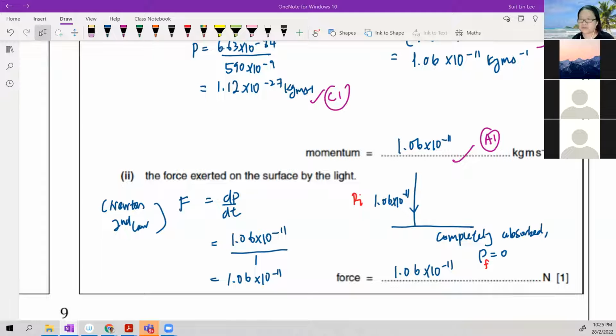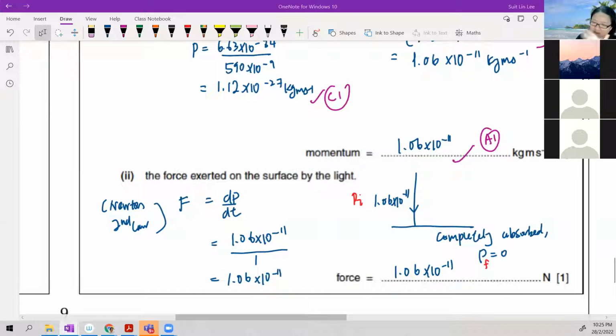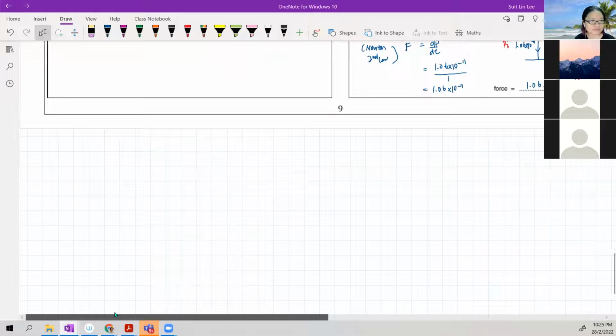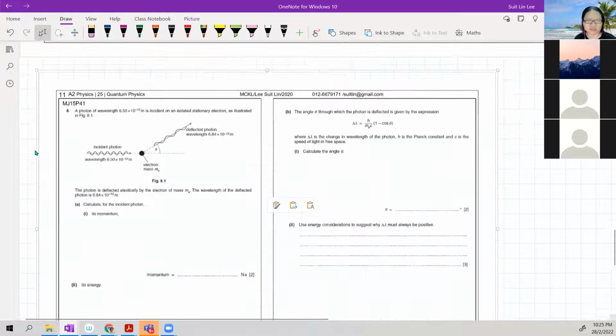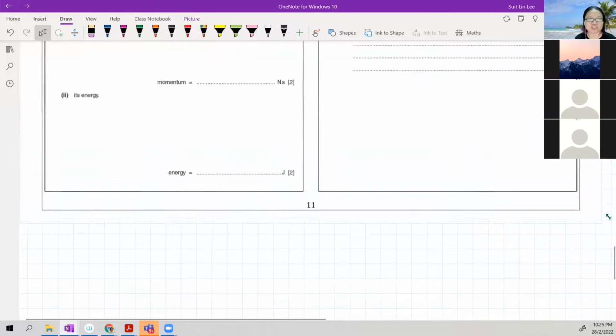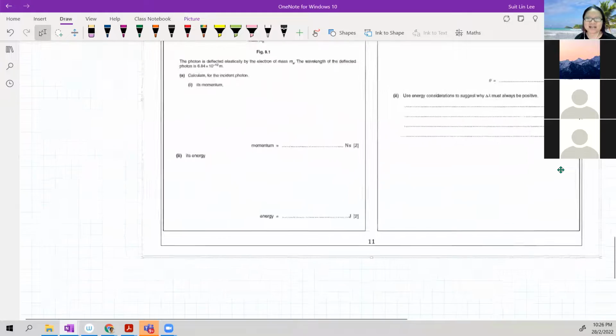Okay. Next one. Teacher, got momentum, then there's this question they like to do, the collision one. Can ask again. Because sometimes the final momentum is 0 because all the light is absorbed. But sometimes the final momentum is not 0. How does that look like? We're going to look at page 11. Remember, these questions may look intimidating, but the question gives you a lot of hints because it's new. So a lot of help, not like other chapters.